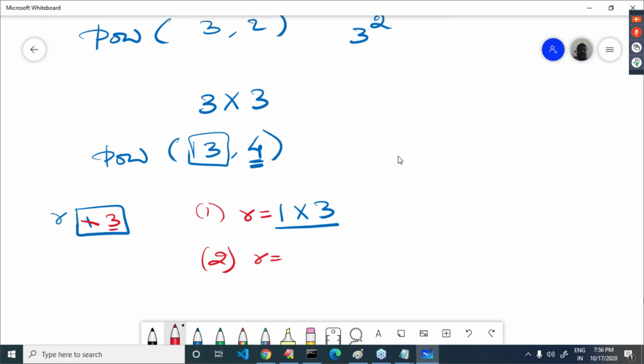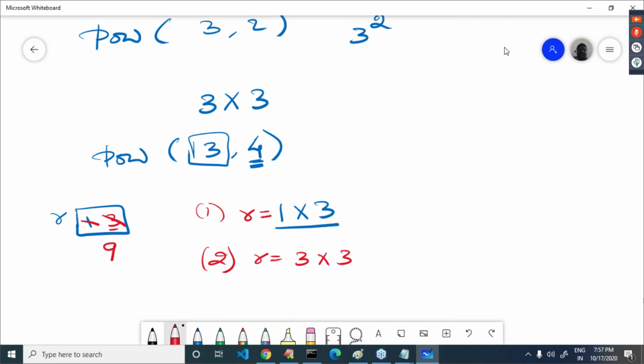So R equals 3 into 3. This is the second time. What is 3 into 3? 9. So where are you storing 9? I am storing 9 inside R.